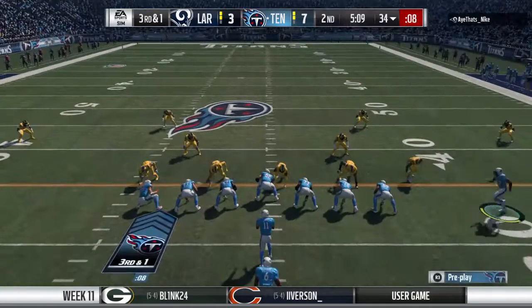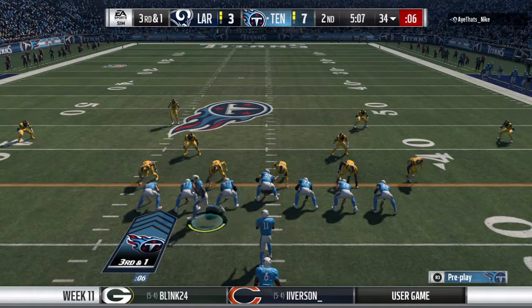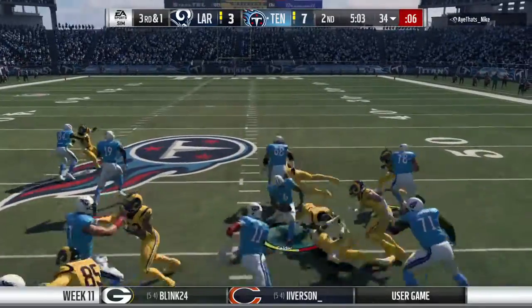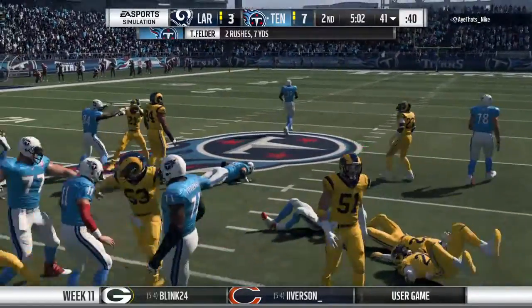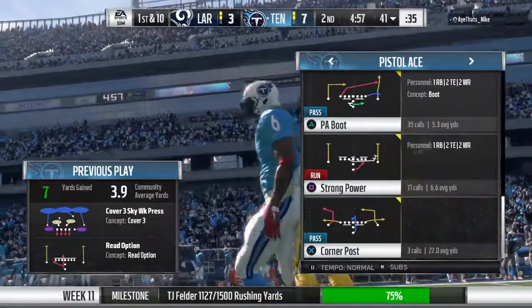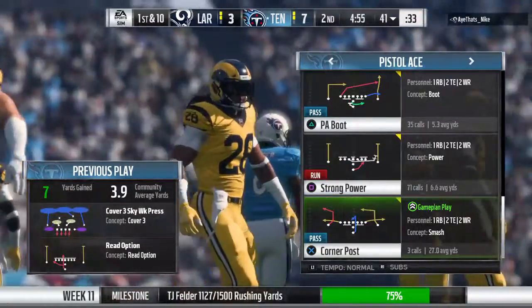They'll bring a receiver in motion left. Now a handoff here to his running back. And he will have first down yardage as he's brought down at the 41. 7 yards there, good enough to move the sticks.